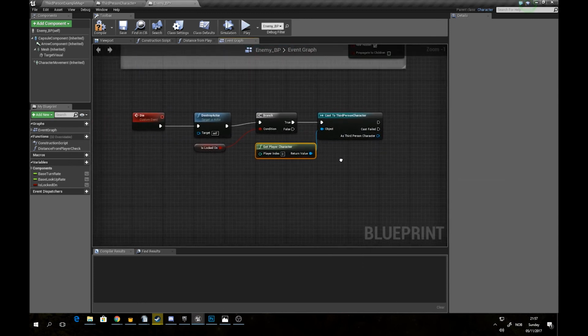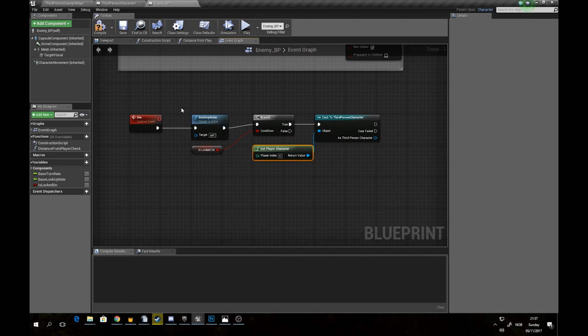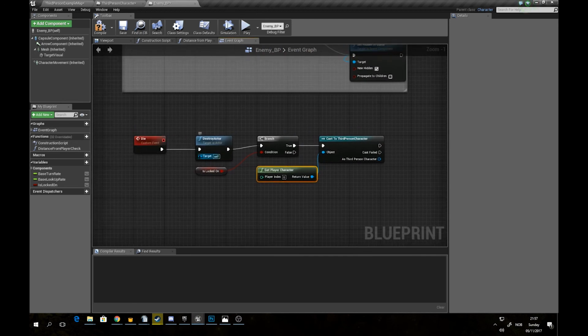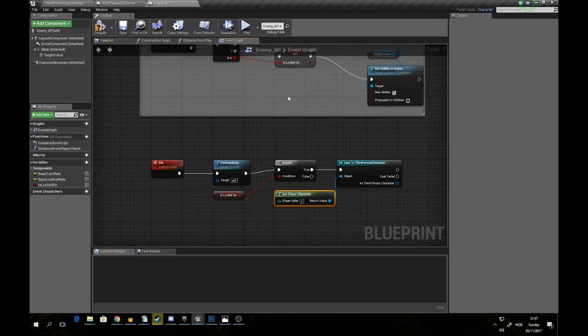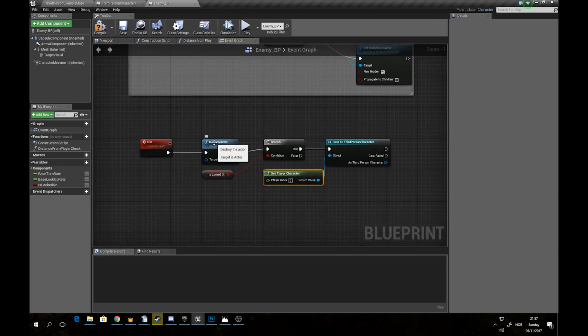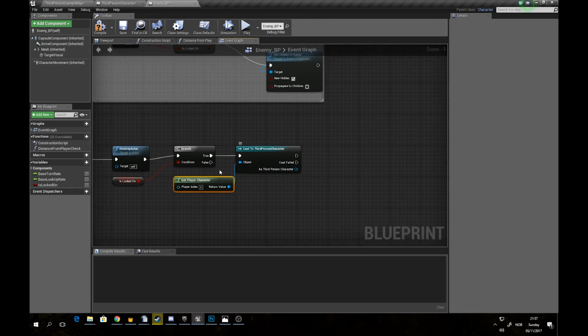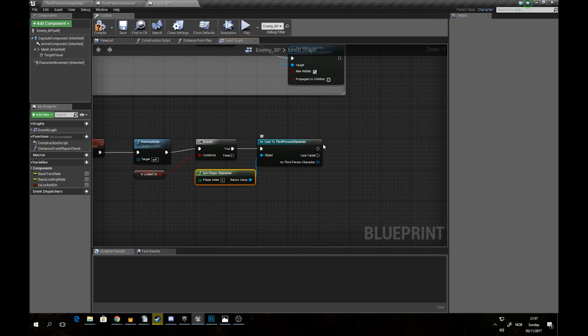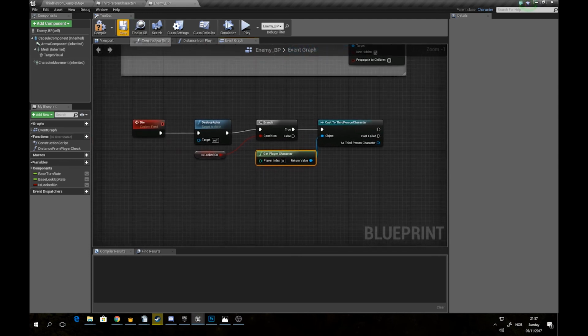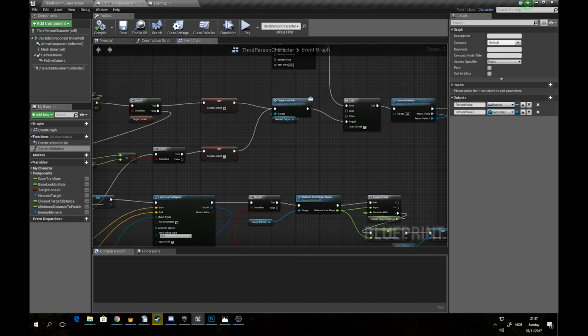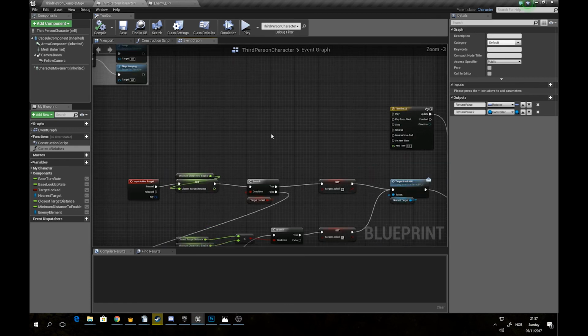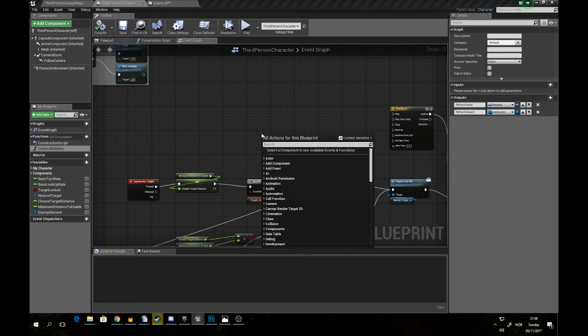And so what this does is say that when we have an event that says our enemy dies, we're going to destroy that actor. We're going to check if it's locked on, and then we're going to send a message to our third-person character. So now we need to go back into the third-person character and add some logic there. So here we need to, first of all, add a custom event here as well.